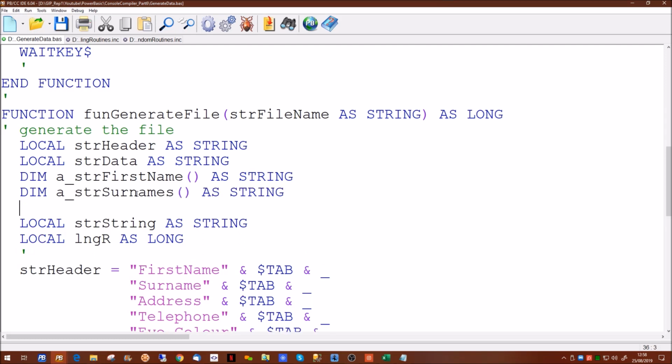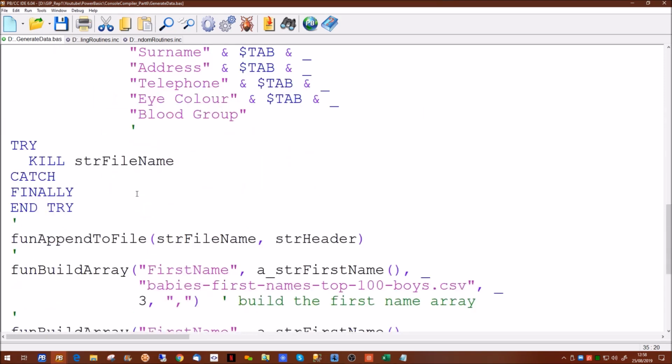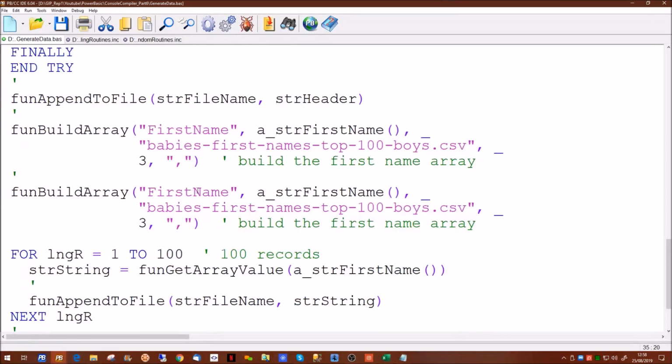I'm going to have a few of these. And in here, we're going to call it surname. The name of our array is going to be different.